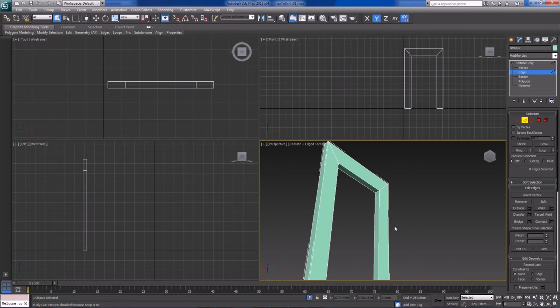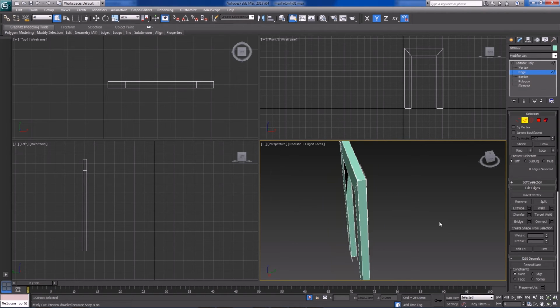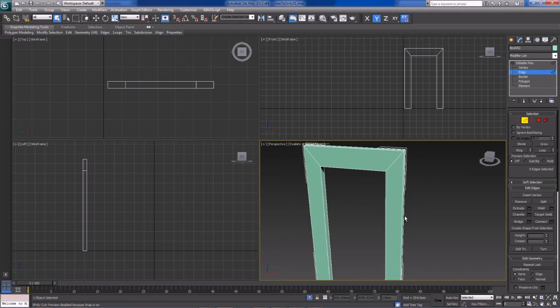A quick little tip while selecting faces and working on them is that sometimes if I have the transform gizmo up, I'll try to select something and then I'll end up moving it. So what you can do is actually press Q on your keyboard, or just press here, and that will enable the select object. So that will hide all your gizmos, and you can select and drag, and you won't risk moving anything. So there you go.